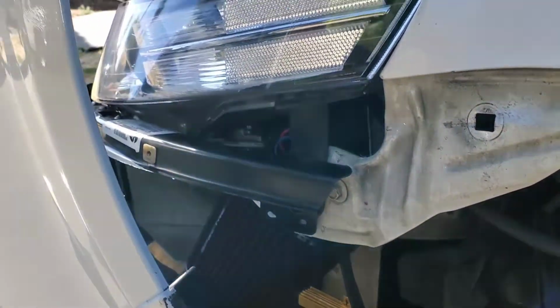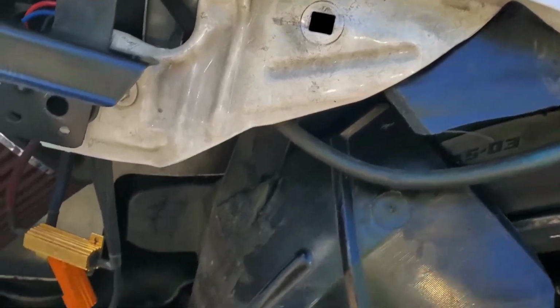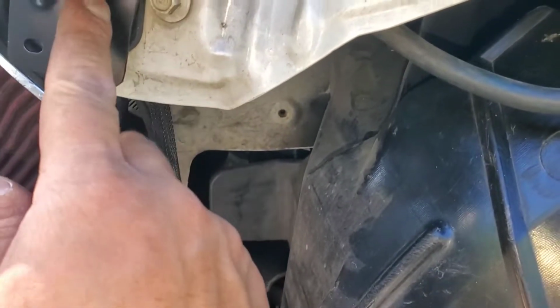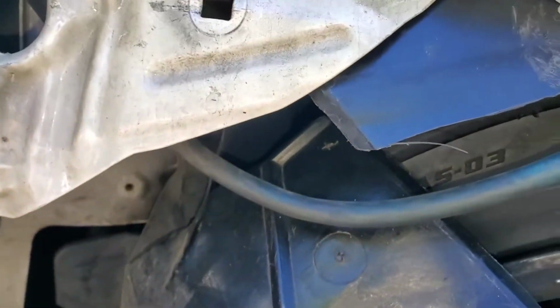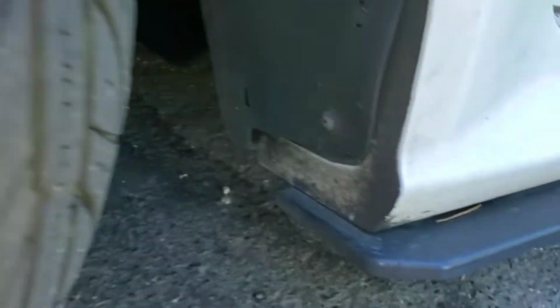I changed the bracket and everything, and it's the same thing. This bumper does not want to tuck under the headlight, because it is not lining up with the hole in the fender. So to replace the fender, you've got a bolt right here, and you've got one behind there.